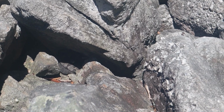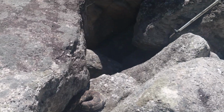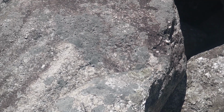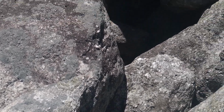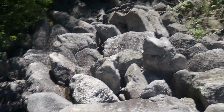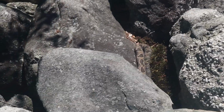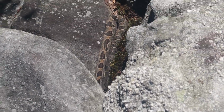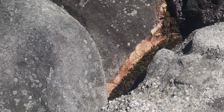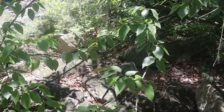Nice little young one. A monster. That is a legal male. Look at the ridge. Yeah, I'd say that's a legal male. Not a monster though. I just gotta say. I think we just found snake 24. Something like that. 25. 25? I don't know. Because that last one was 24. I'll have to look in my book, but there it is. 24 or 25. They're just everywhere around here right now. Beautiful little black phase. Oh, and there he goes. Yeah, had a real nice rust color to it. He's gone. Well, here's number 25.